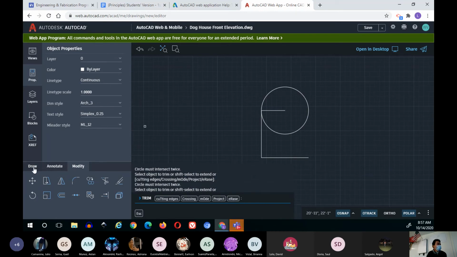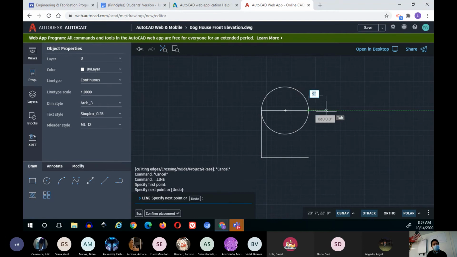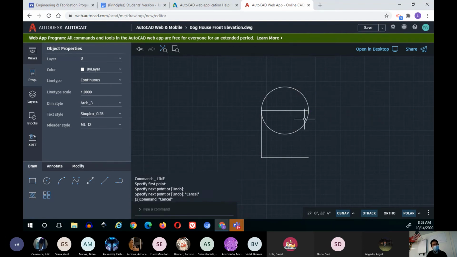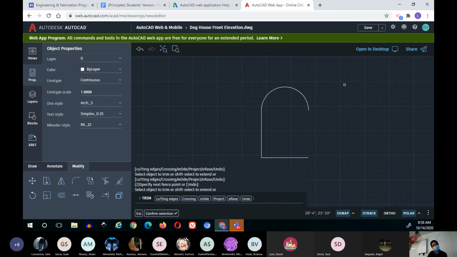So what you're going to do before you trim is you're going to go ahead and continue drawing this line to the end. Now, if your question is why didn't I draw that whole line in the beginning? Well, if I draw that whole line, I cannot find my center point. All right. So that's what I do. Now I can go and modify it by trim. I can trim the bottom, and then I can trim the top. There you go. I just trimmed both of them, right?